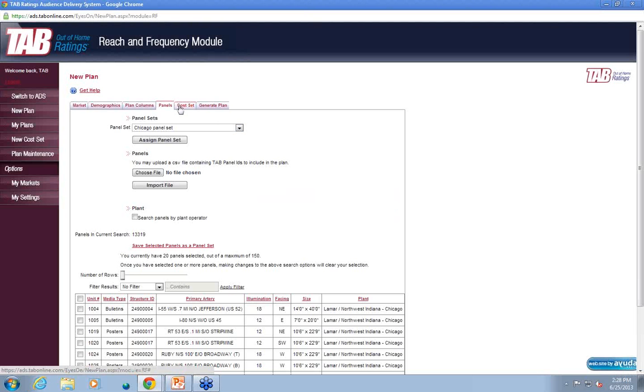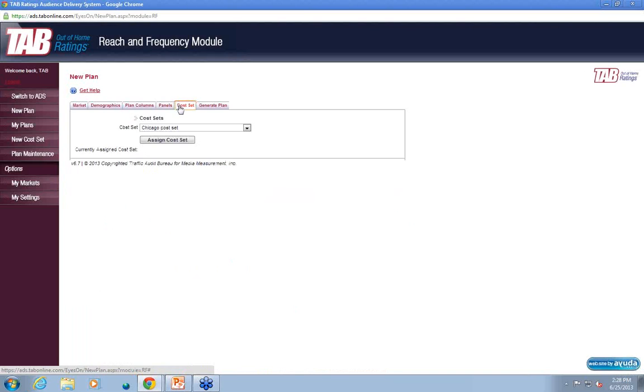Going to the next tab here, cost set information. This is optional. You don't need to have the cost set in order to run reach and frequency in the reach and frequency module. TAB doesn't have any cost information on our website, so this would be something that you may want to put your own cost information in here, or you may put whatever cost information you have available to you.